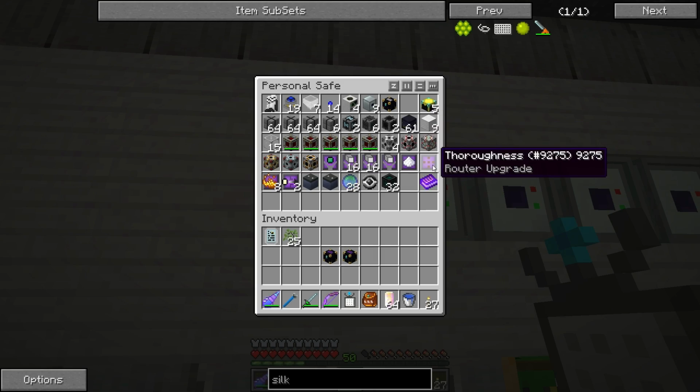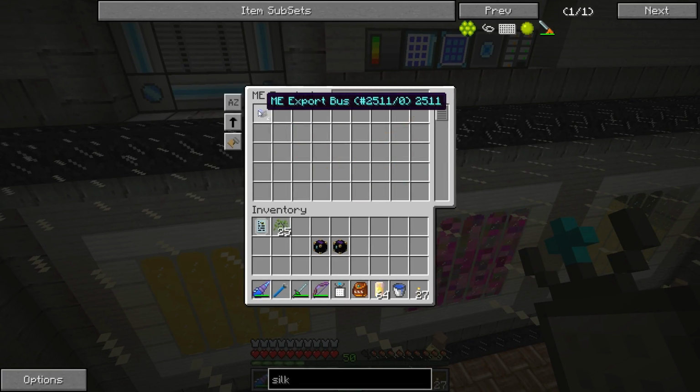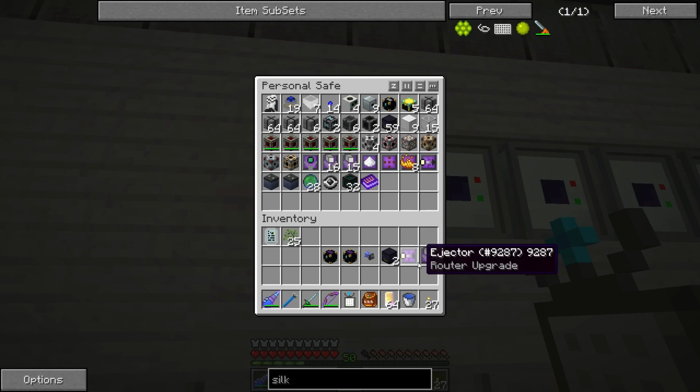Okay, so we're going to need an export bus. Yep, let's grab an export bus. And we are going to need some routers. 2 routers. We are going to need the ejector upgrade. What else do we need? We need 2 machine filter upgrades, I think. Is that these? Yep, 2 machine filter upgrades. We can sort that. I think that is all we need.